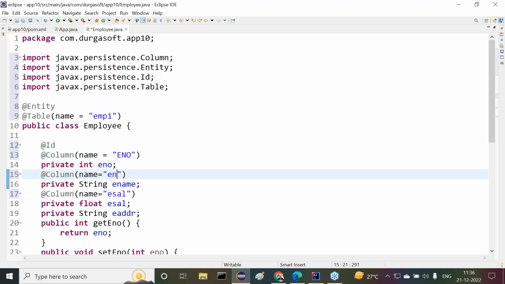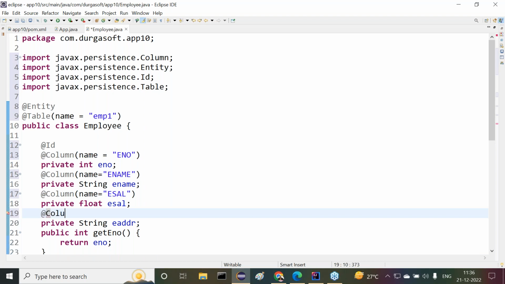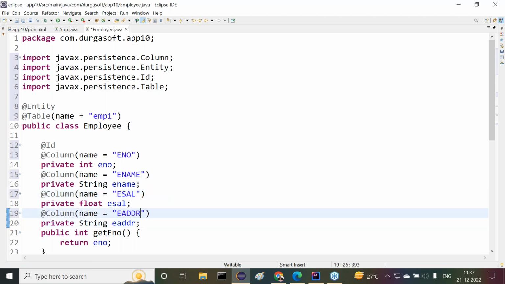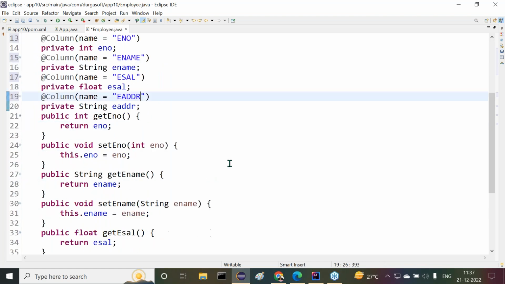Here we have to understand these are ename and esal. @Column name is equal to eaddr. Like this, we provided all the annotations here. After providing all the annotations, what next do we have to do?